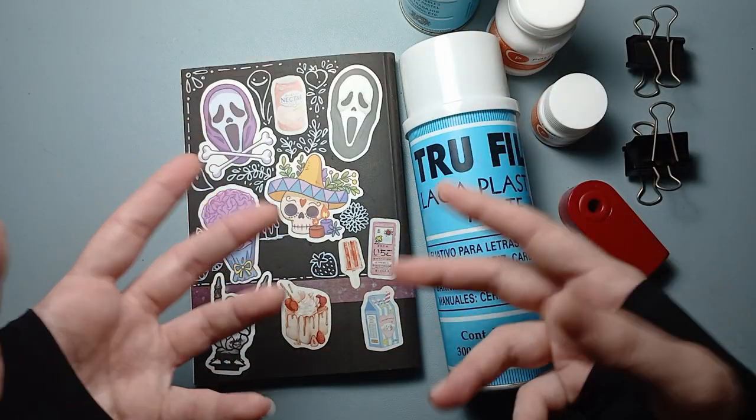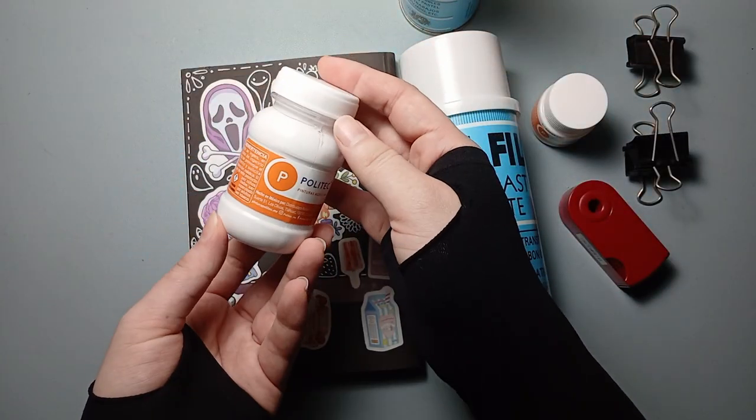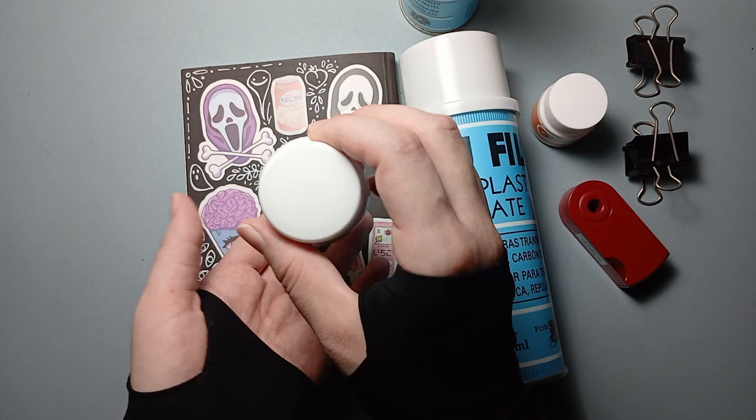Also, by the same brand, I got some plain white paint. I needed to paint some wood figures, and I also want to use it on my experimental sketchbook with some stencils I'm planning to make.